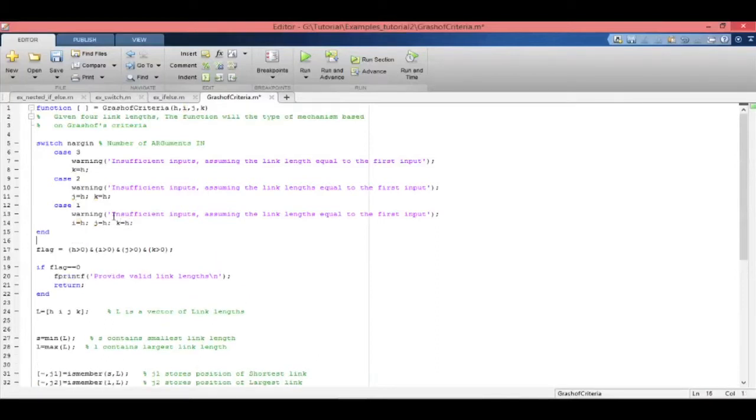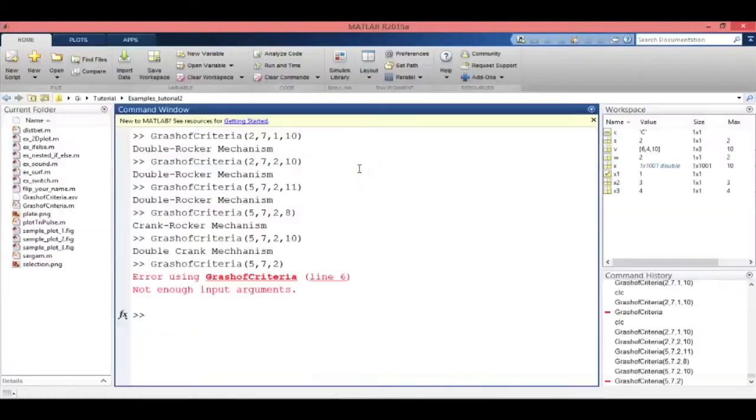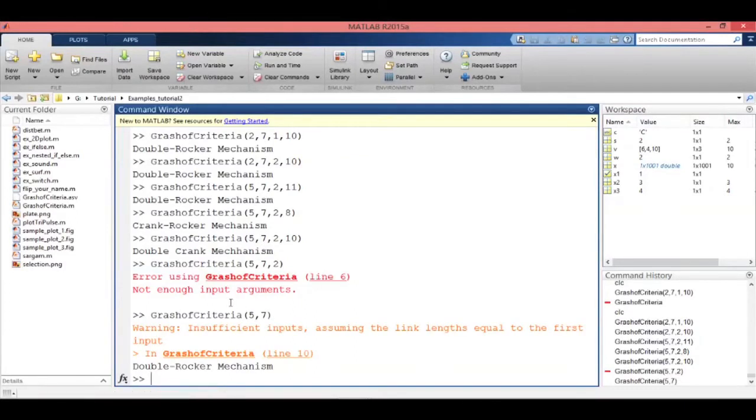So let's check our code with this setting. Now we will provide only 2 link lengths. So let's say Grashof 5 and 7. MATLAB will give me a warning: insufficient inputs and assuming the link lengths equal to the first input.